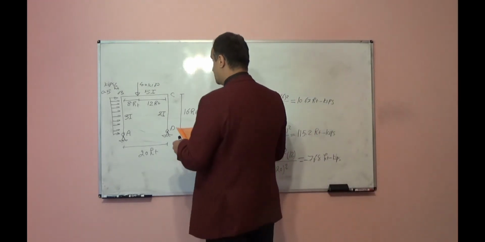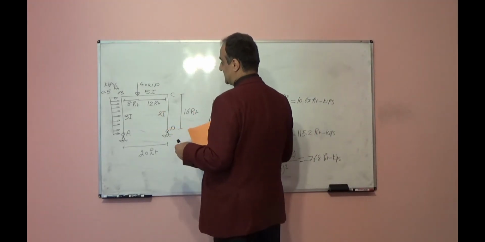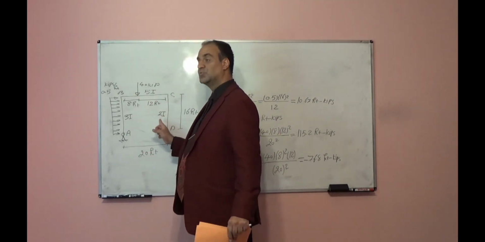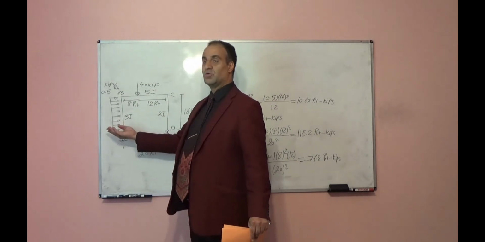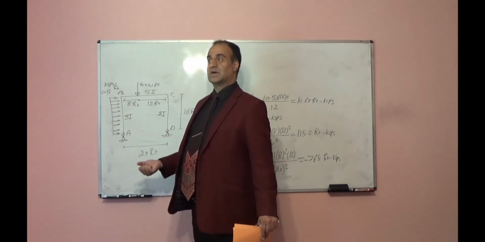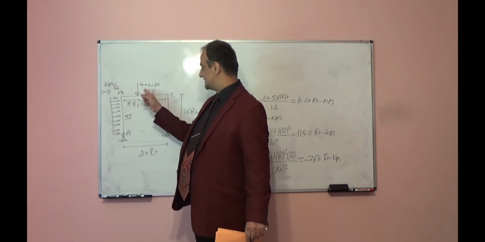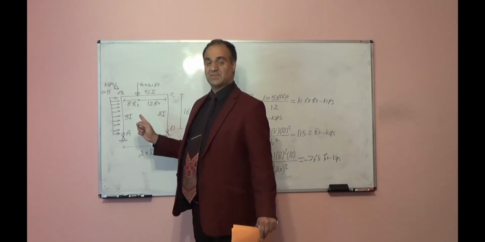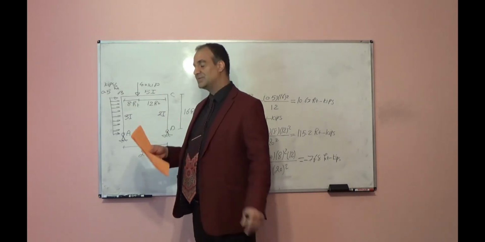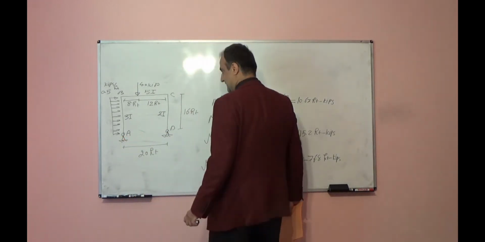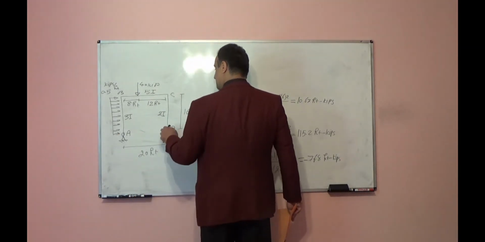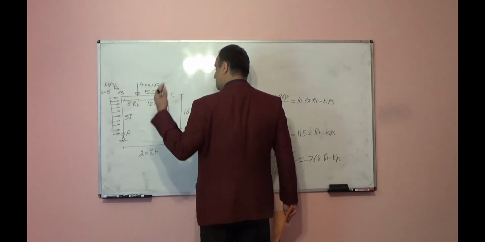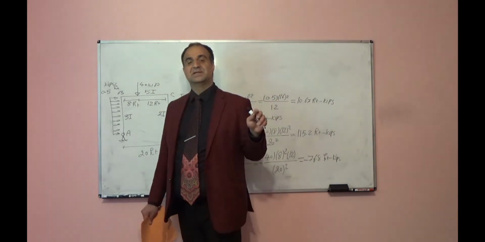This frame will deform laterally because stiffness is non-uniform. You see 3I, 5I, 2I. On the other hand, the external load is not symmetrical. So the stiffness distribution is not symmetrical, and the load is not symmetrical. So definitely it is a sway frame. And how many degrees of freedom do we have here? We have one rotation at A, one rotation at D, one rotation at B, one rotation at C. So we have 4 rotations, 4 degrees of freedom there.